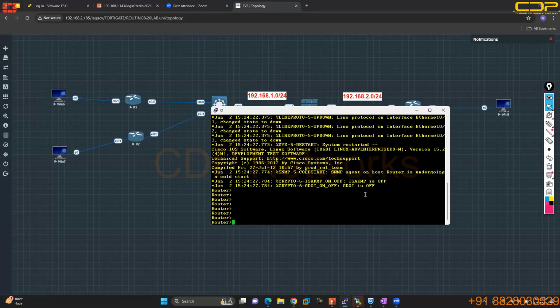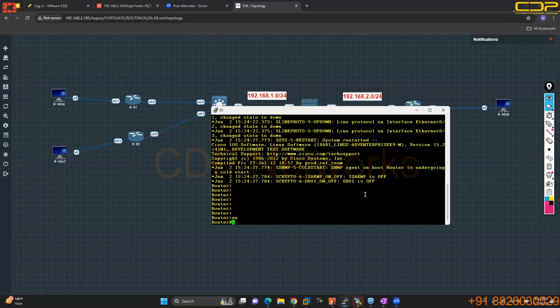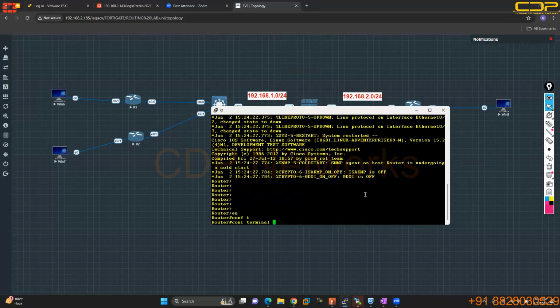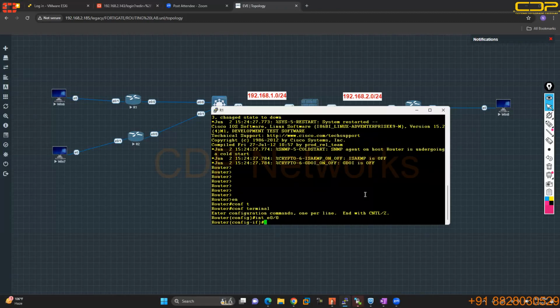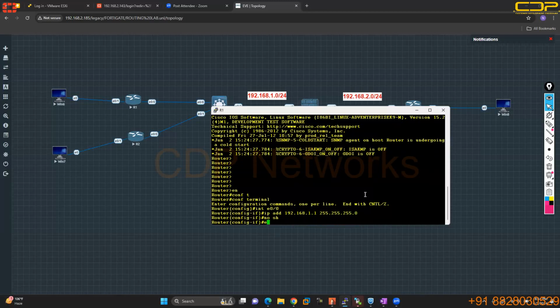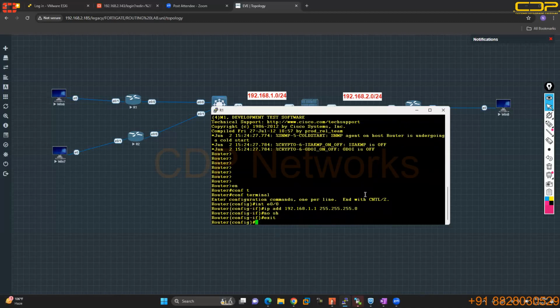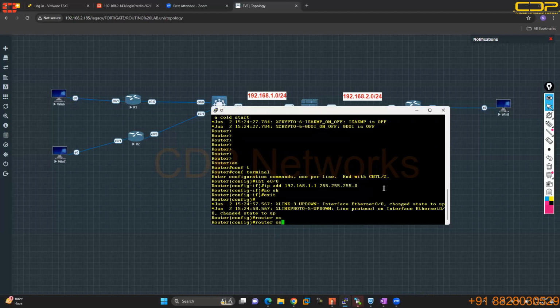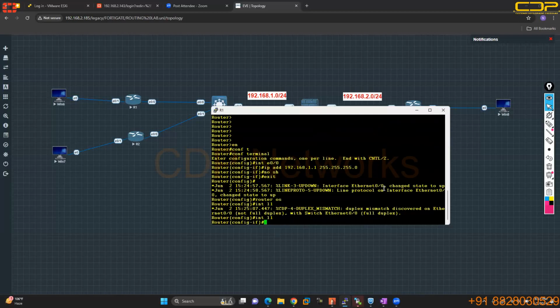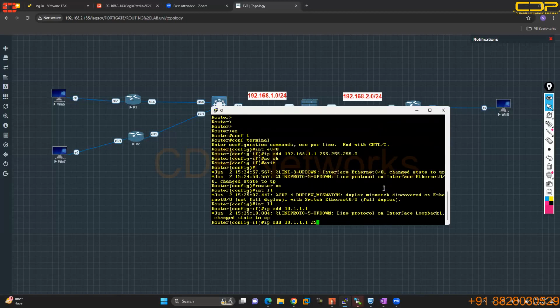Okay, so first I will enable. Then I will go into the configuration mode. Then I will write interface E0/0. Here I'm going to assign some IP, suppose 1.1. So here I have given some basic IP. Now let me ask you one more thing. Suppose I am writing the command router OSPF. Let me create one loopback also. Interface loopback 1. Why am I creating the loopback? Anyone?